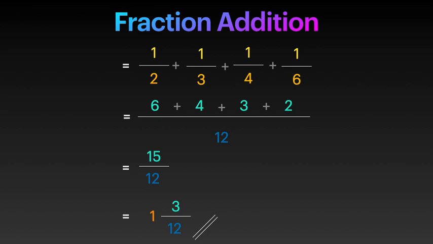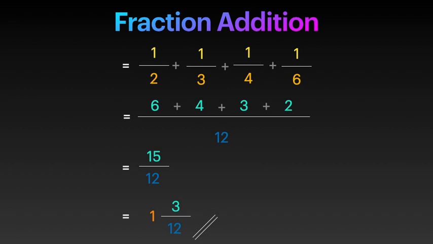Now look at the next fraction, 1/3. What we expect here is to write 1/3 as something out of 12. Now let's see how 3 becomes 12. 3 must have been multiplied by 4. So what we do now, the numerator is multiplied by 4. So our equivalent fraction is 4 by 12.